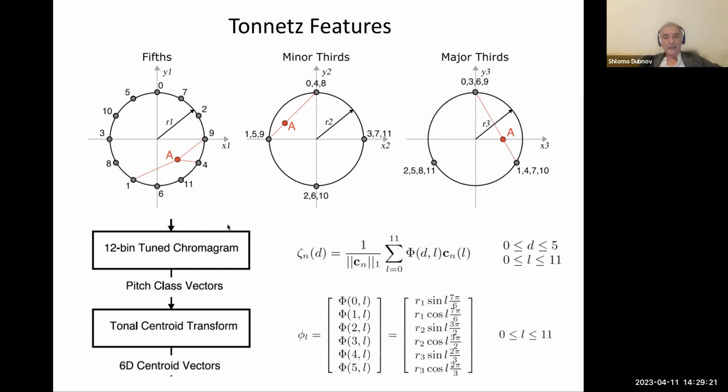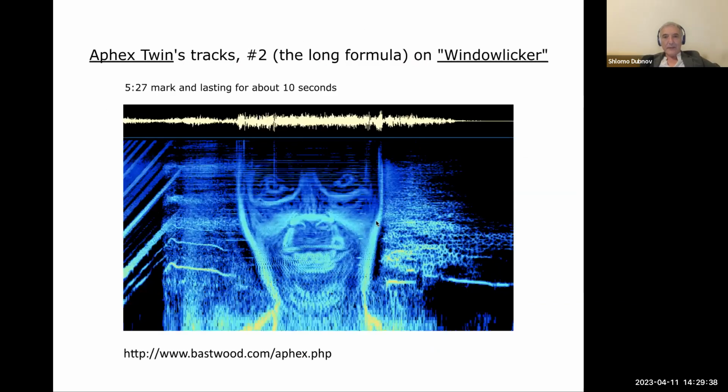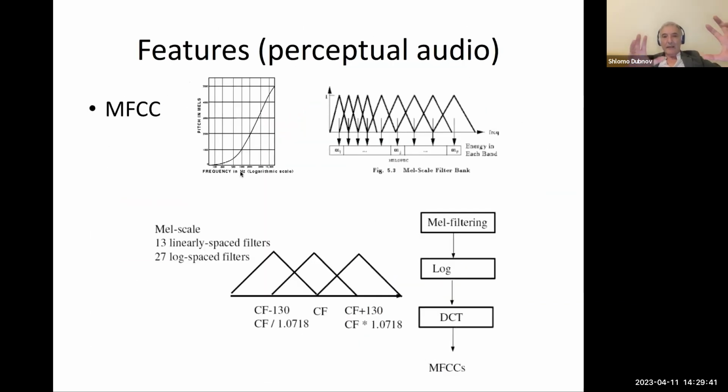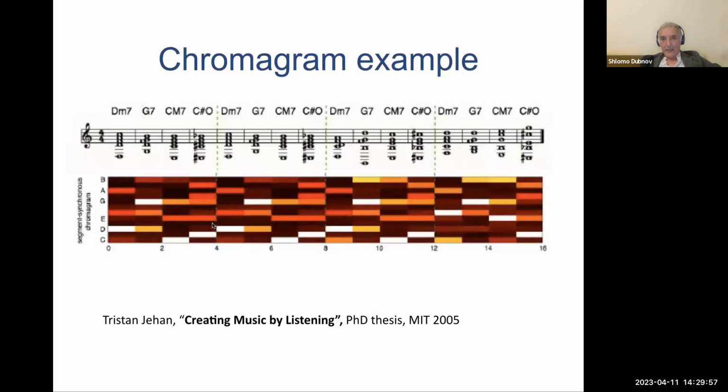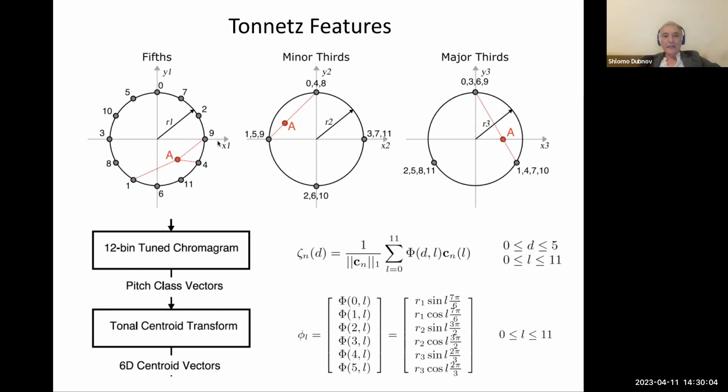And one more thing that I'll talk more about today in the class is the so-called Tonnetz representation. We devoted maybe a little too much time to the idea of MFCC, which is really about the color and the sound, but in this class, we mostly talk about the structure of musical melodies, musical chords, intervals. So this is a little bit outside of the main focus. The chromagram, yes, we'll go back to the chromagram. And Tonnetz is something that actually starts with the chromagram and goes one step further.